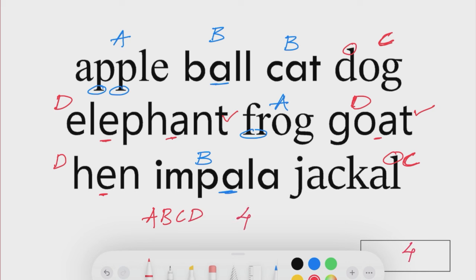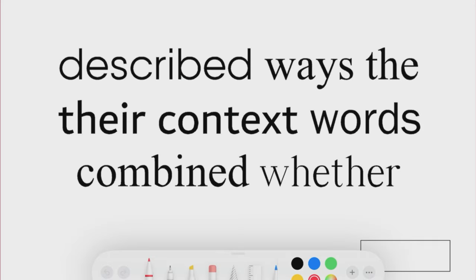Let's move to another question. Now what will happen in this case? Quickly mark. So we find A. Describe, is anything similar to Describe? There is nothing looking much more similar, so let's move to another option, that is Vase. Vase has A. Can we find any other A? No, but we can find a similar ending. We can find W and M which are looking almost similar. We can find the end of Y and C which is looking similar. So in some ways we can say that it is similar. We need to do a quick understanding in this case, so we need to quickly judge the serif, width and other things of the font, and therefore we can say B is there.